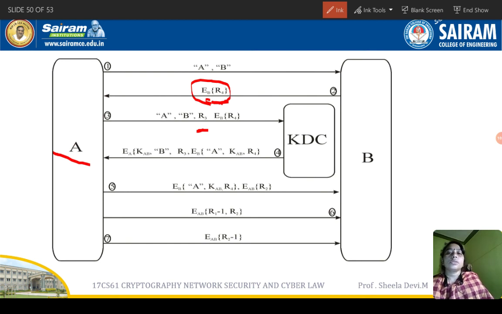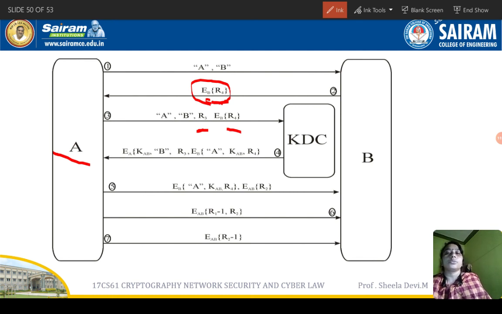Because in version 1 we saw that the message had been changed by somebody else. In version 2 we saw that the old message was replayed as if recent. In order to check the freshness of the message, this R3 is added by A to KDC, and this is the component which came from B to KDC. So from this, B will come to know who wants to communicate with whom at this time and what the freshness of this is. So A and B will know that this is a fresh message with the help of this R3 and the R4.